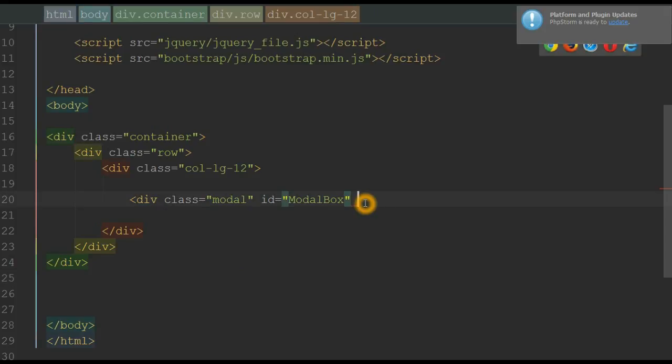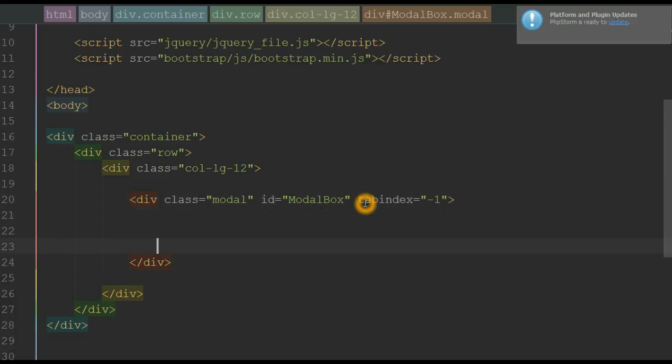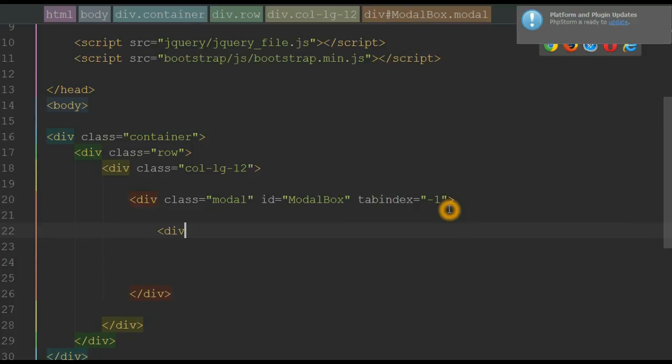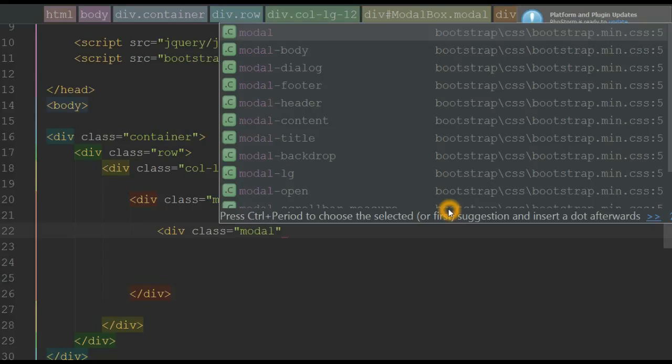For this, I'm going to use tabindex -1. The purpose of this tabindex is that the modal box is shown only when the user clicks on the login button. And inside this, I'm going to use a div with class modal-dialog.